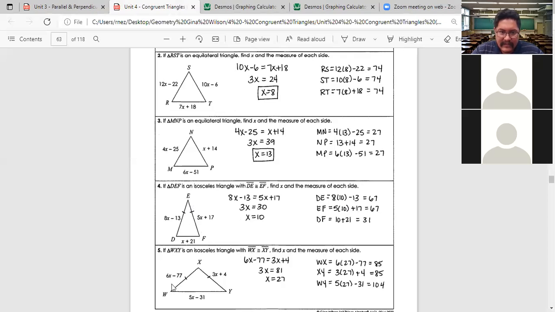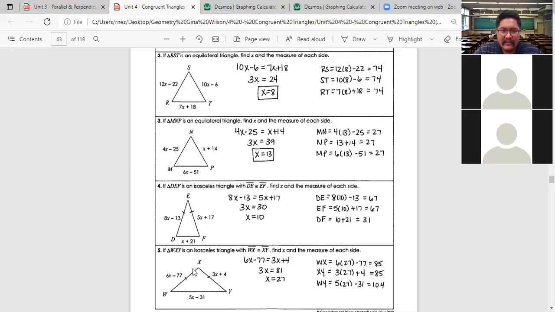So it tells us WX, which is the left side, and XY, which is the right side. Again, it tells us they are congruent, and we could mark these with little marks if it helps us, which it looks like they did. Now again, these two top sides are the only ones that are equal to each other. So if we set them equal to each other, we should be able to get x using basic algebra. Once we get our x value, we're going to plug it back into these over here, and that should give us the length of each side.